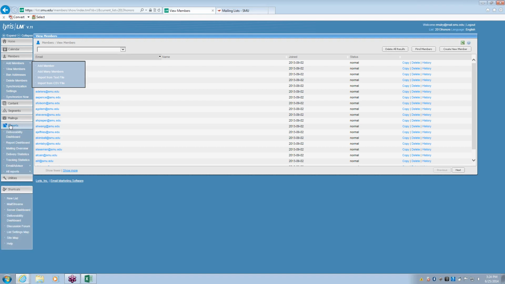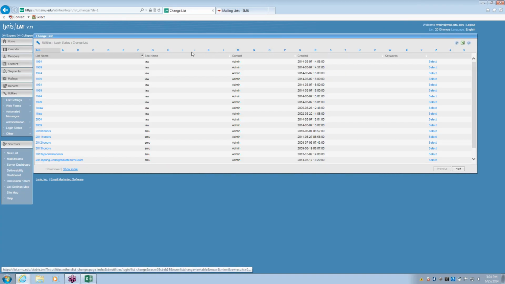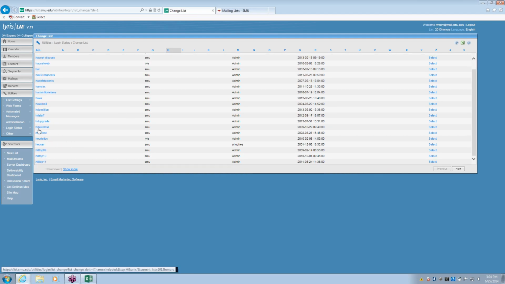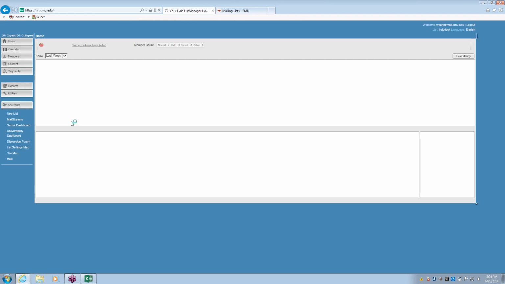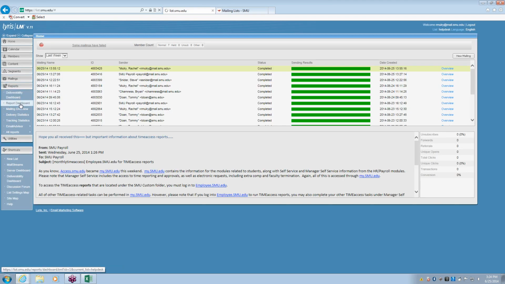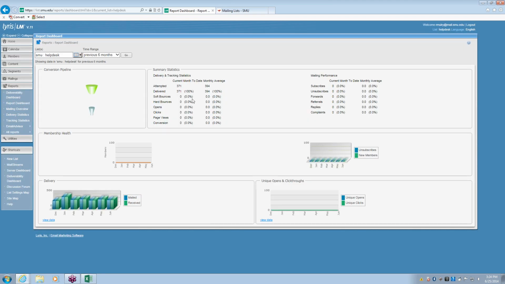In the dashboard, it would show me if there were any mailings recently and some of the reports about that mailing in terms of deliverability. The other thing I can also do is you'll see I can export the members at any time. On the top right, you can click that Excel and export the members to Excel, so you can download the history there.